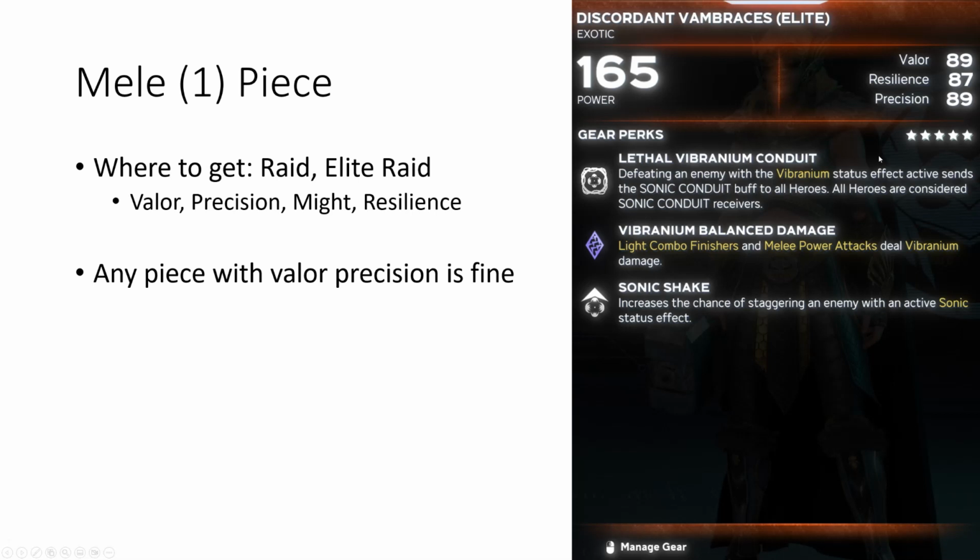The Vibranium Conduit's really good. It gives you a Heroic Burst, and all of your teammates a Heroic Burst, so it not only helps you, it helps the team. It's a pretty solid piece.